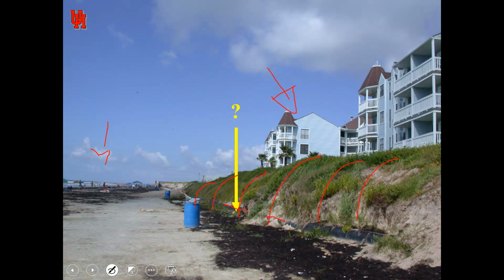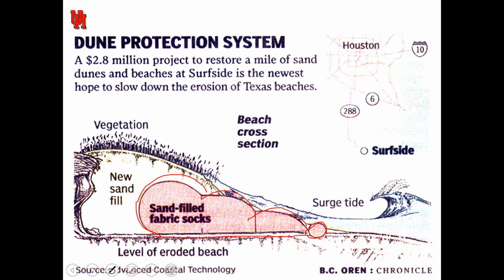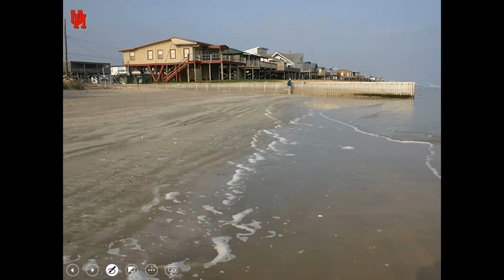Now, this is one of the main things that the state of Texas is pushing for. But what happens if it's successful? Here's not a seawall, but a revetment. And these people put it up because this was the naturally occurring vegetation line at the time they built it.